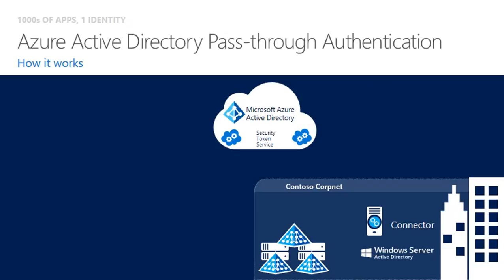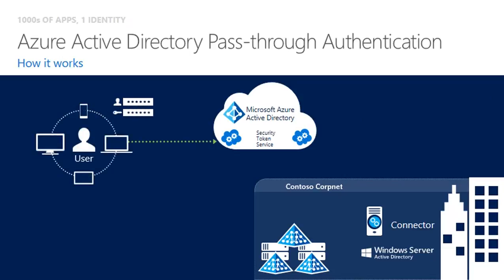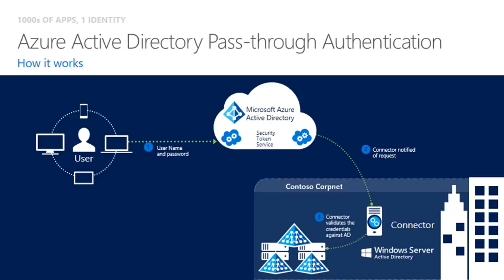So how does Azure AD Pass-through Authentication work? Firstly, the user enters their username into the Azure AD login screen. It is then passed through to the connector. The connector, using its outbound connection to Azure AD, pulls the authentication request containing the username and password from Azure AD and sends it to the on-prem AD for validation. The on-prem AD returns the result back to the connector, who in turn returns it back to Azure AD. Assuming the result from AD was successful, the user is returned a token, or if further proofs are necessary, those are initiated now.